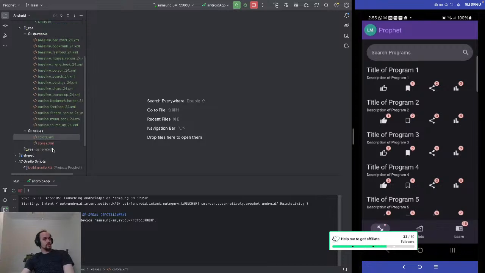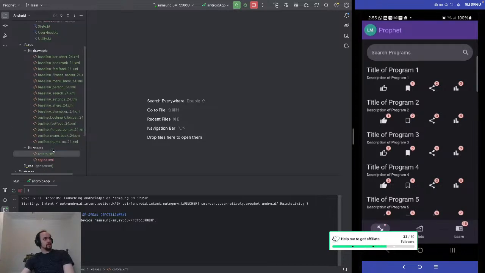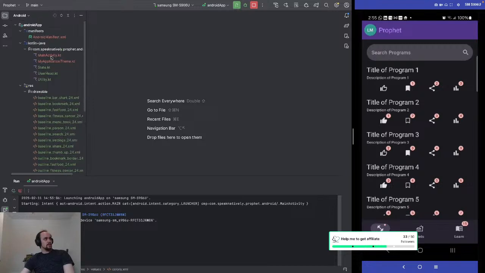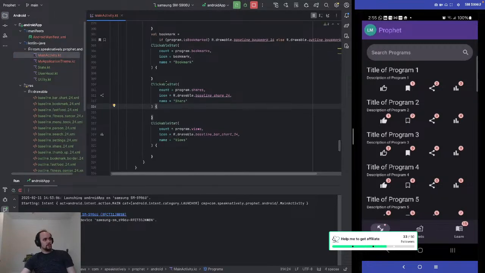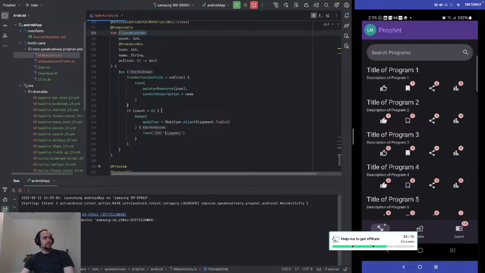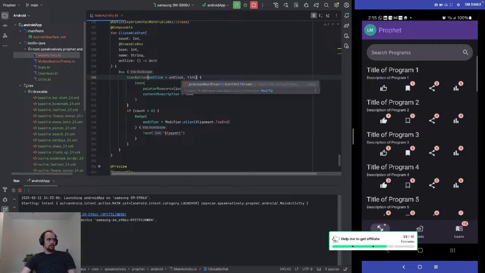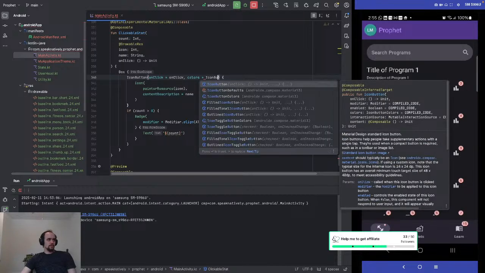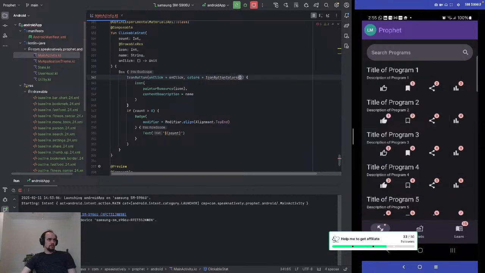So one thing that I am considering is go to main activity, go to clickable stat. I think for me, I would like to see like a different tint. Is it possible? Why are you unhappy?